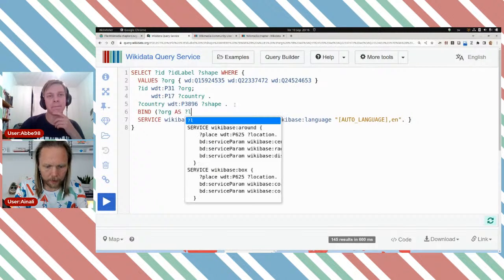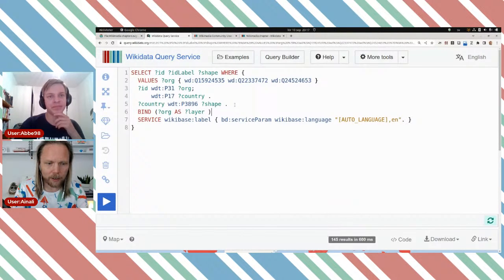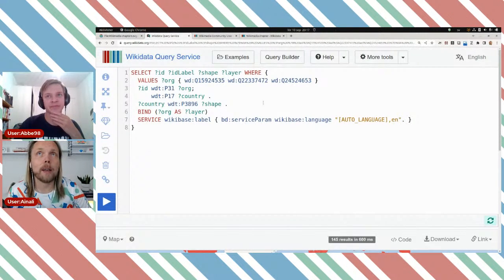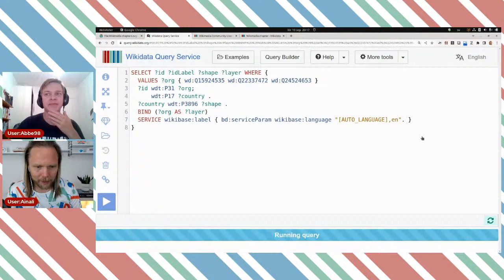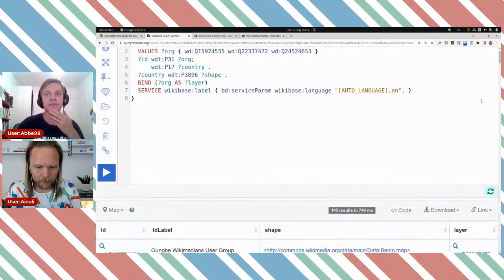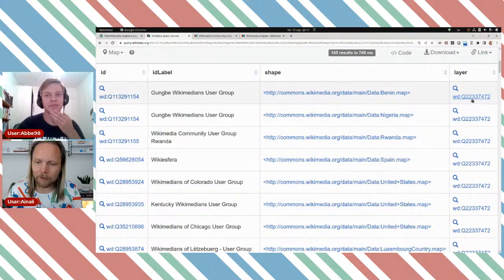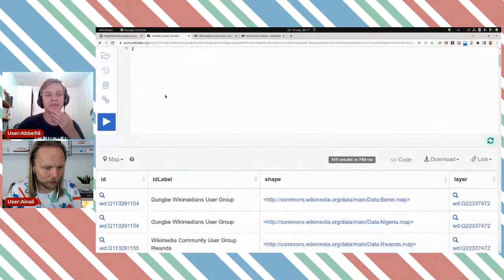Yeah. So org as layer. And we saw this last week, that layer is this kind of magic word. So when you're working with map and have something called layer, you'll just create a layer on the map and assign not random colors, but there's a color scheme it follows. So let's see if this gives us something more. We can already see here that we do get something in the layer, but we don't know, well, here we see that this is a user group. But it would be nice to get the name. Let's just first look at the map.